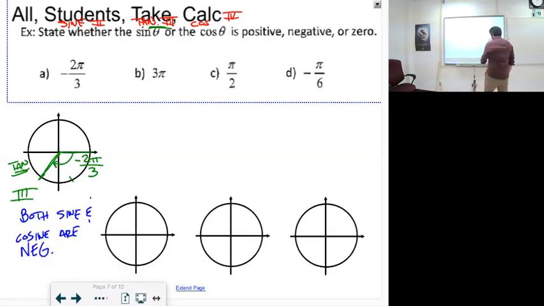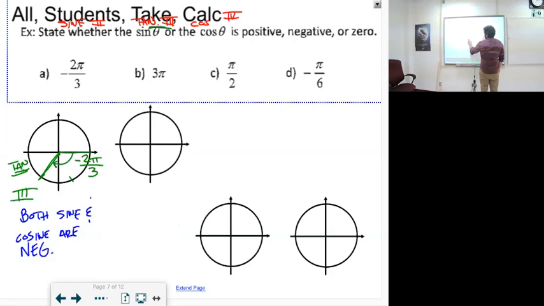All right, next up, 3 pi, right? So we have 3 half rotations. This is pi radians, so that's 1 pi. If I finish a full rotation, that's 2 pi. And then I go one more time, so that's 1 full rotation, and one more time, that's 3 pi right there. Now, 3 pi does not land in a quadrant at all. It's one of our quadrantal angles, right?